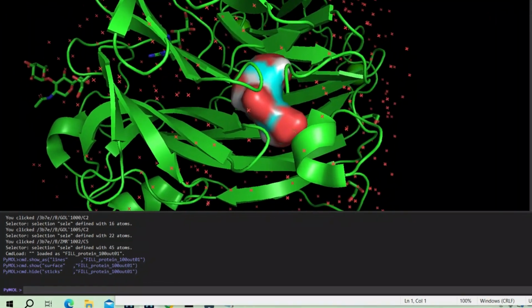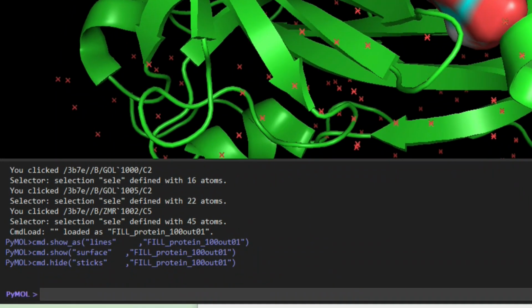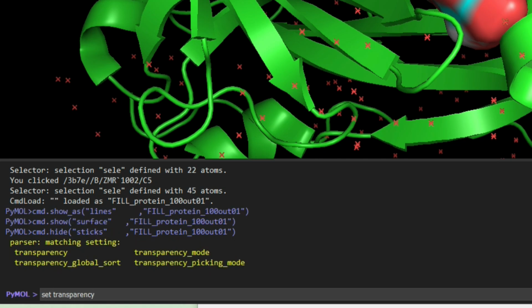And to do this we will adjust the transparency of this surface representation by typing the following command: set transparency, comma, we will set that transparency from initial transparency of 0 to 50% transparency. So we will write 0.5, which represents 50% transparent as compared to the initial transparency level.